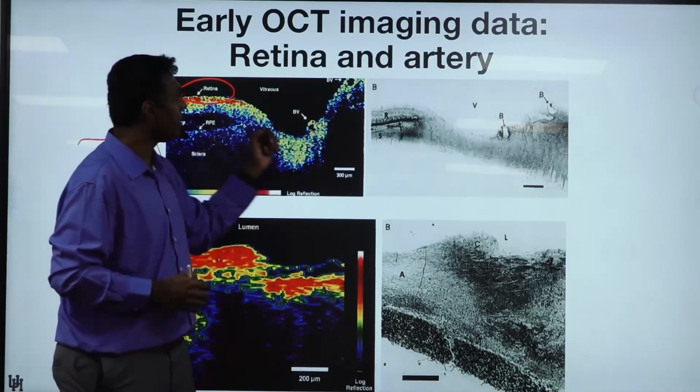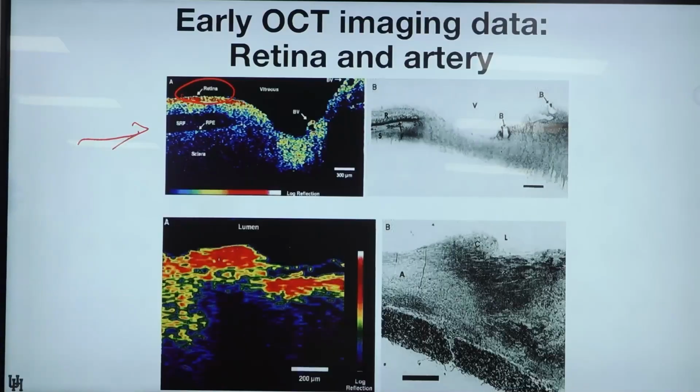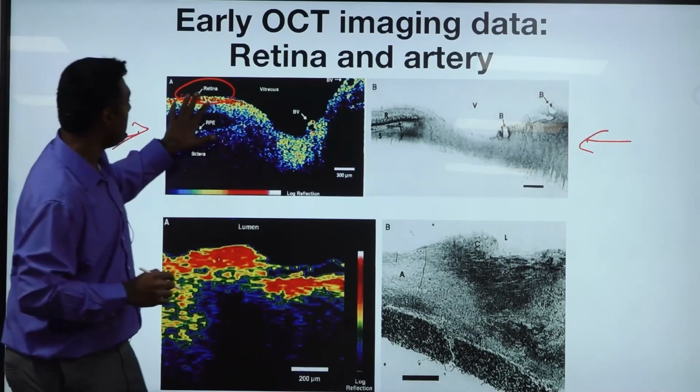So for this, this is actually human. After you have donated your eye, after a person is dead, you get the eyeball, cut it, and actually see. So they did OCT before cutting, and then they actually cut the eye and saw what it looks like. And you need to do this because in the beginning, you want to know if what you're getting is real or some kind of made up thing. So this data shows that there is a good connection.